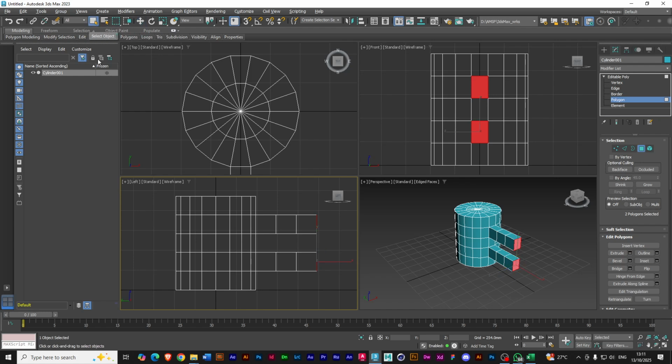So press Q on your keyboard or click on this select object option here. That's one here. In 3ds Max, the short keys are Q, W, E, and R for your selection, move, rotate, and scale.